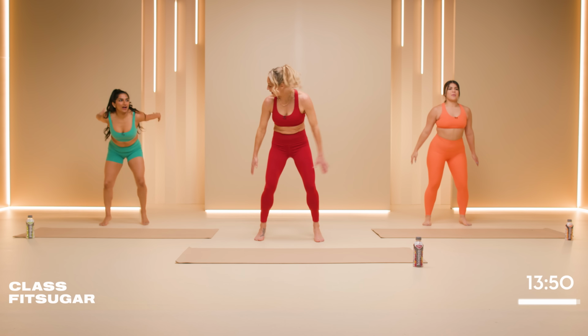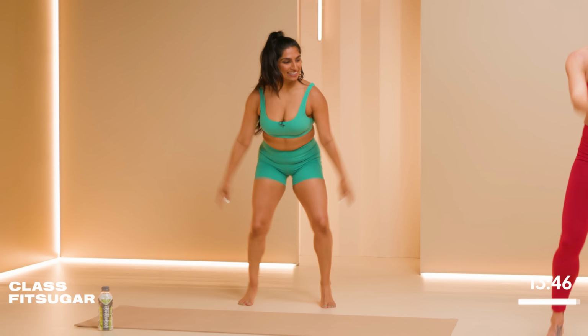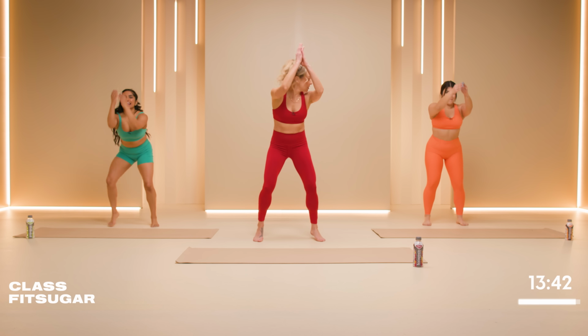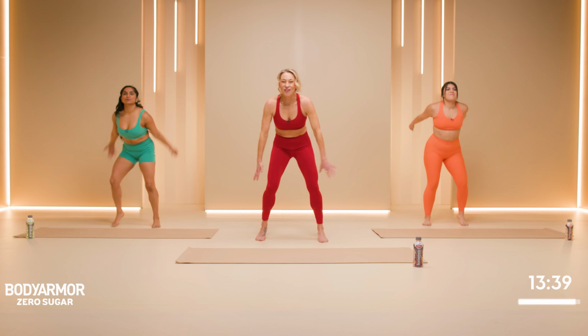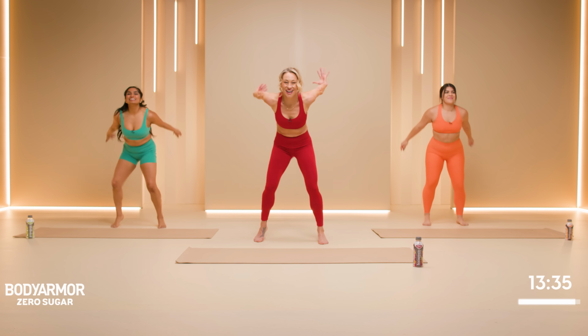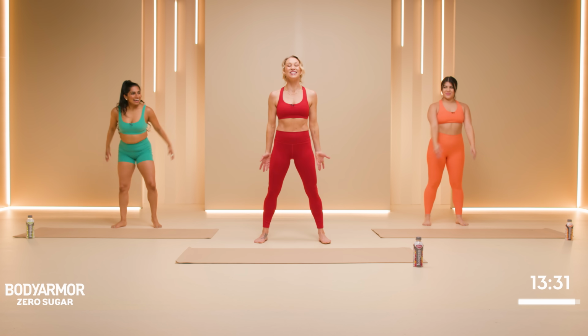So turn your feet parallel. Nice adjustment, Nikita. Keep your feet moving really nice and quick, they're light. And your heels aren't too high. They can be really nice and low like Val. Let your arm swings be big and the runs be little. 8 more counts. You're at 3, 4, 5, 6, 7, just land.